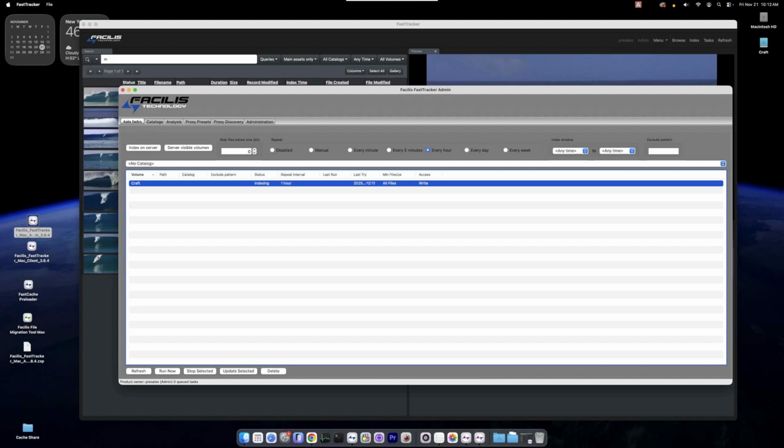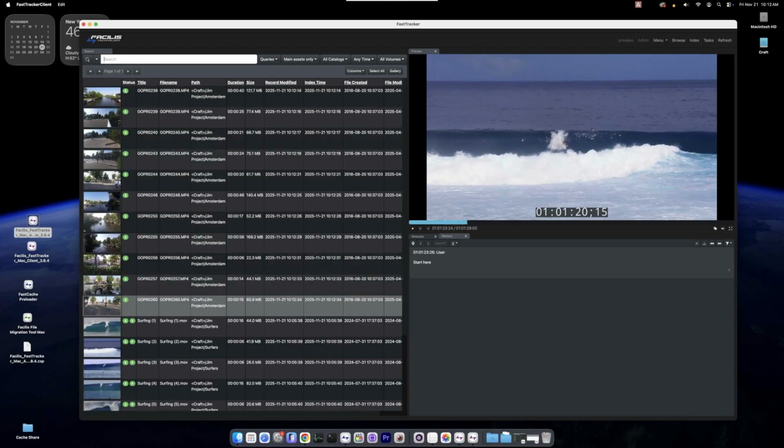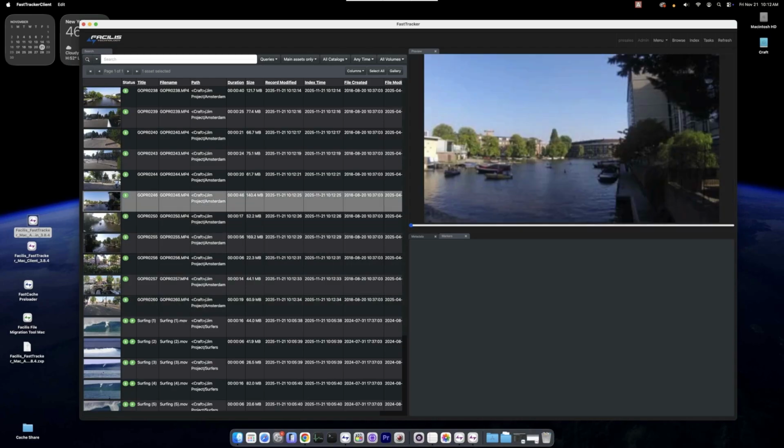You remember before I only brought in a single folder of that volume, and there were 2 folders in there. So that's going through and indexing now, and I can just set this in the background and it's all happening on the server. So anything else that gets added to that, once an hour, it's going to go through and index everything and show me those new records. So here you see if I go into my search again, there's a whole bunch of new files there that have been indexed, since now that's in the background indexing everything I need. And these, once again, don't have proxies yet, but it's easy enough for me to do that.